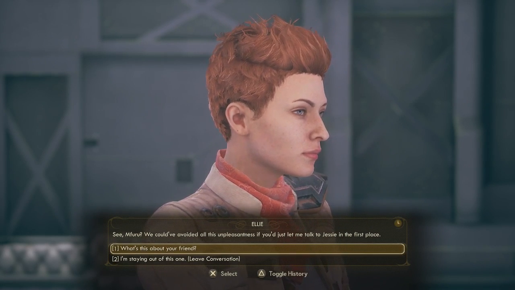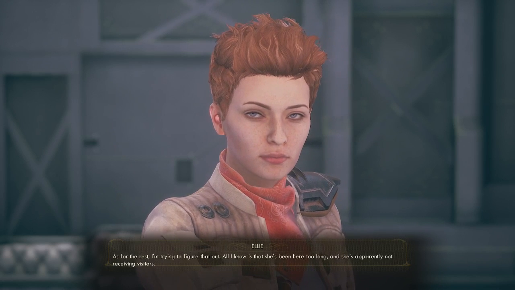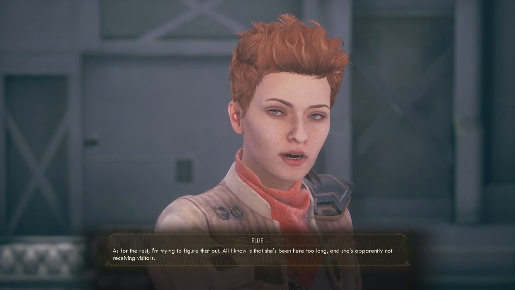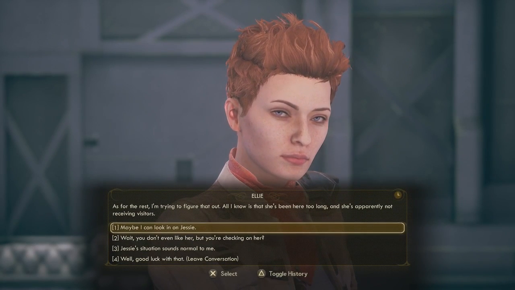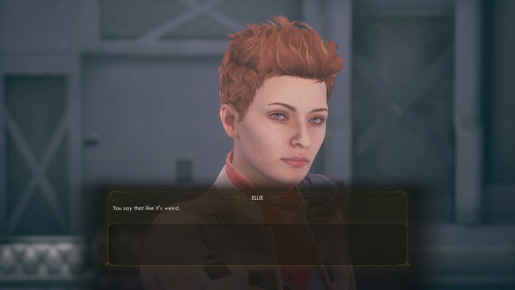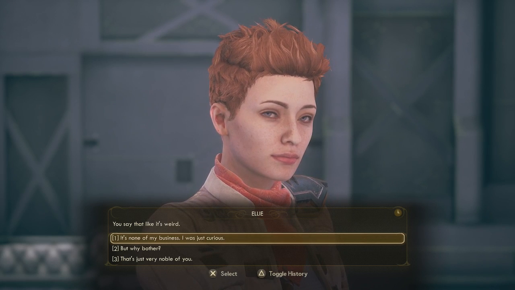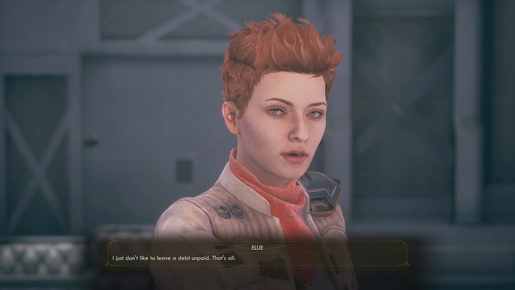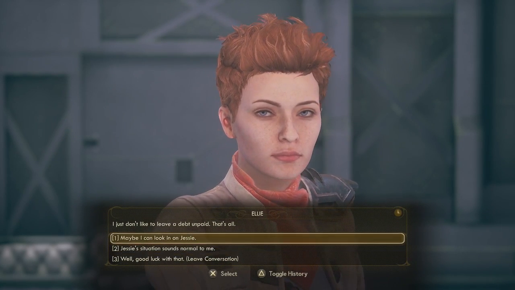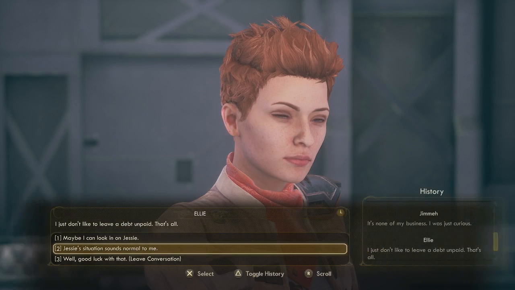So, is Jesse your friend then? Let me get one thing straight. Jesse and I are not friends. I just owe her, okay? As for the rest, I'm trying to figure that out. All I know is that she's been here too long, and she's apparently not receiving visitors. That's a little strange, isn't it? But you're checking in on her, then what? I'm confused. You say that like it's weird. It is a little, but... I guess I was just curious, yeah. I just don't like to leave a debt unpaid, that's all. Oh, fair enough. So, she has a debt then? You owe a debt to her. Alright, so her situation sounds normal to me. What was her situation again?